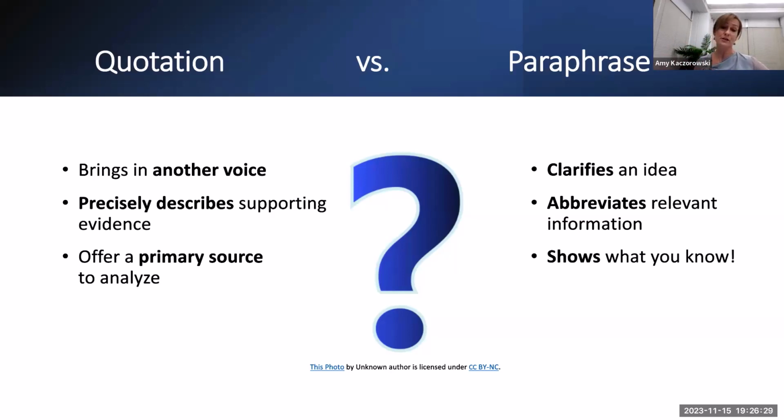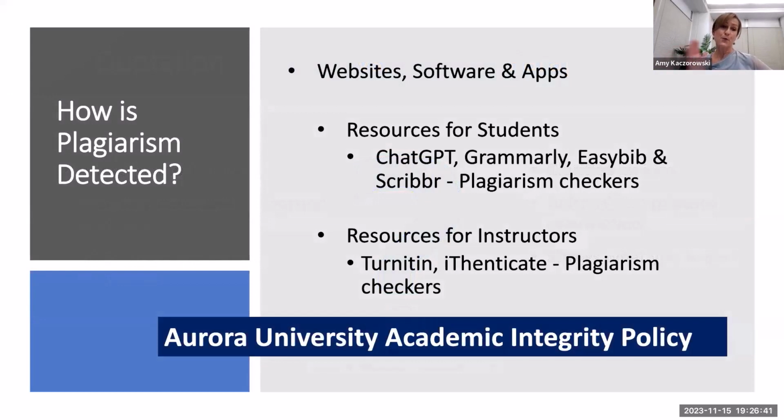You are going to demonstrate to your instructor that you understand the material, you understand the discussions going on around it, and you're able to put it together. So what happens when you don't quote or paraphrase properly? Well, just like you have resources for writing, Grammarly and EasyBib, instructors have resources for checking out if anything is plagiarized.